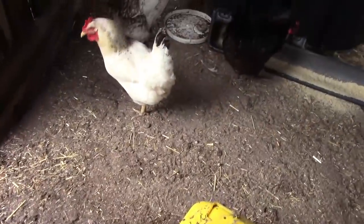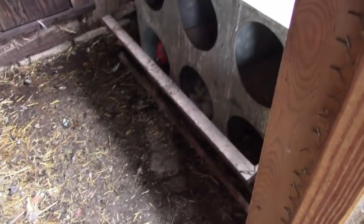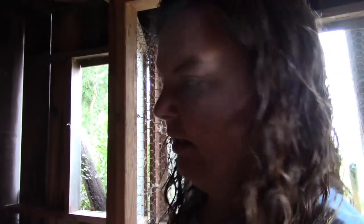Last night the kids and I got out here and we cleaned out the chicken coop. And so here in a little bit we need to run to town and buy some bedding and all of that so we can get this finished up. I'm really hoping to move this nesting box right up there on that wall because I think it would just keep it a little bit neater and cleaner. And it'd also be a heck of a lot easier to gather eggs.